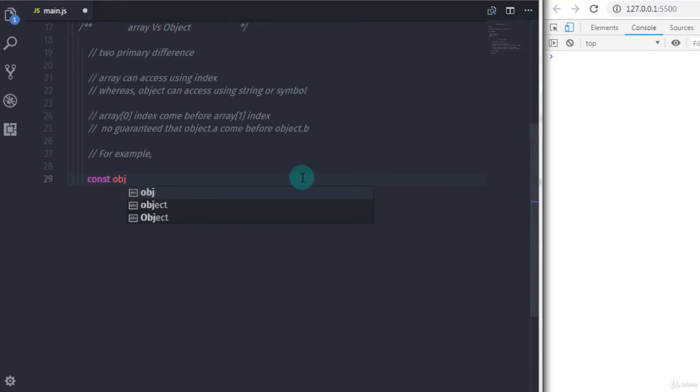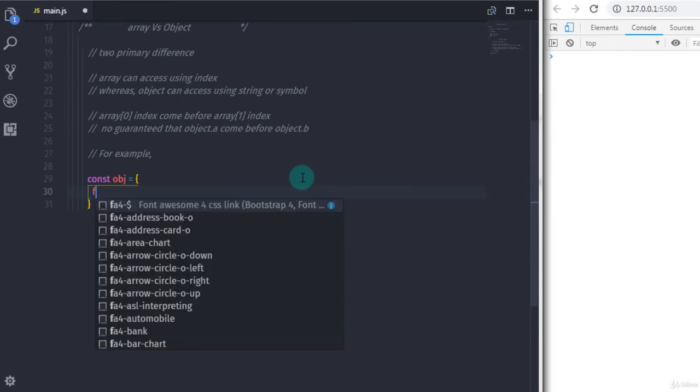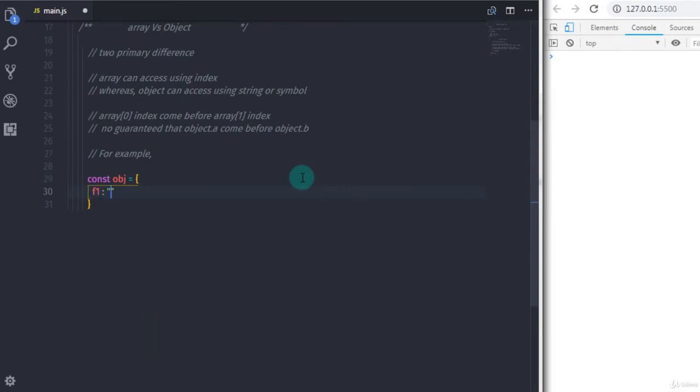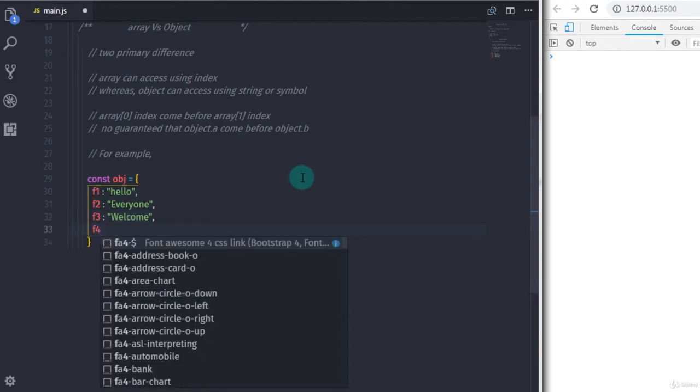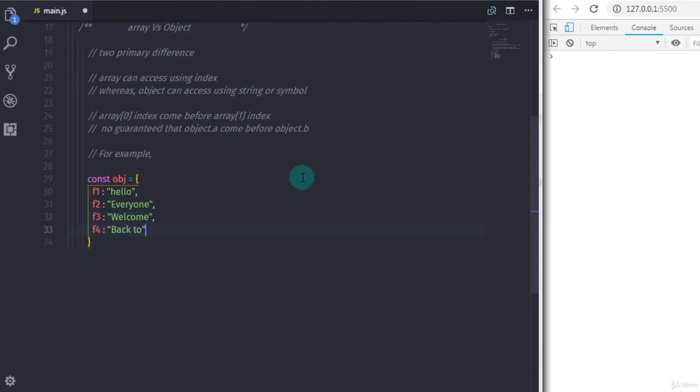So I will say const obj is equal to, and we'll specify some properties. So we'll say f1 hello, f2 everyone, f3 welcome, f4 back to, and f5 daily tuition.